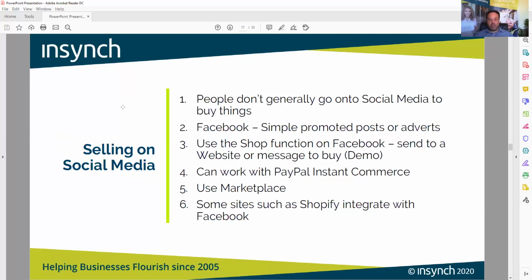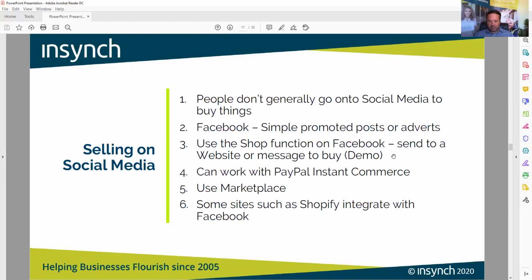Now, ways you could do things on social media is use Facebook by putting posts on there, and promoting those posts. I'm a big fan of paying to promote things on social media, not because it costs, because you might get a return on investment from that. So as long as you're spending £5 and getting enough sales from that, then it's worth doing. So if you are putting things on Facebook and it's working, experiment with promoting it a little bit.